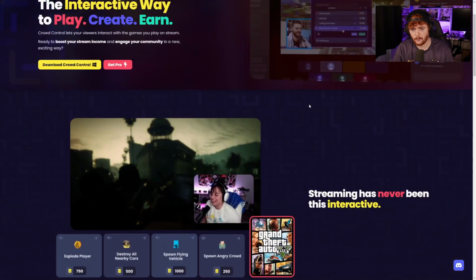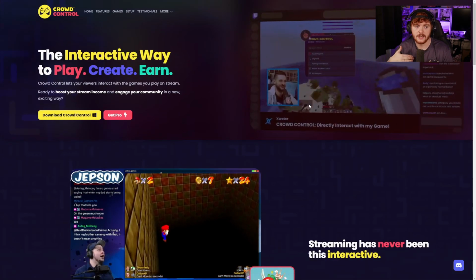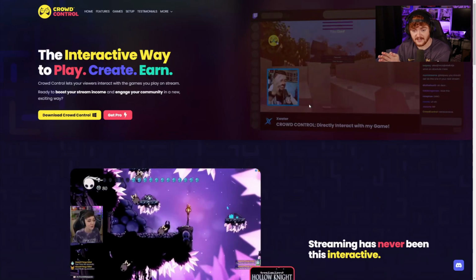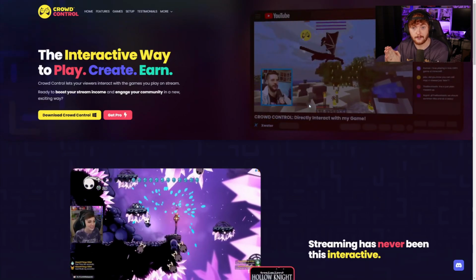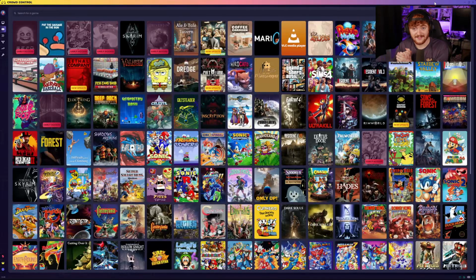What we have to do here is download the Crowd Control software to the PC, and then we can start fiddling around with it. Let's jump into the software. This is the Crowd Control software. It opens initially onto the game library. Any game within here has functionality with Crowd Control that is built in, already done. You don't have to worry about it. If there's a particular game you want to play and have Crowd Control interact with, and I say game, I'm seeing VLC Media Player there, not necessarily a game, but anything that's here is something that can be interactive.